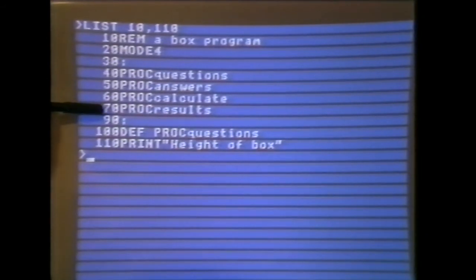And then what? Well, our program will continue executing, and it'll carry on down here and try to execute PROC questions again. If we're going to make this a very simple program, we really should make it stop at this point, once it's done the job once. So we need to insert a new statement there, an END statement. Let's make it line 80.